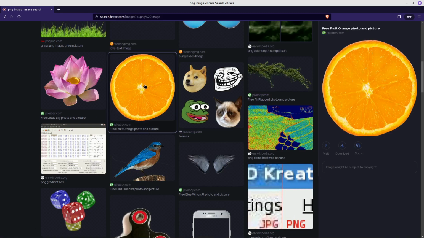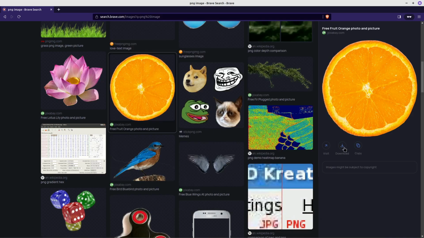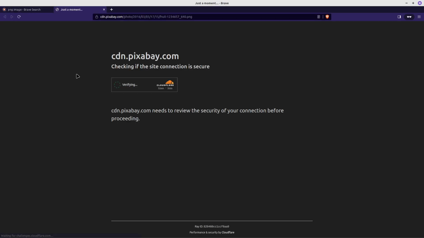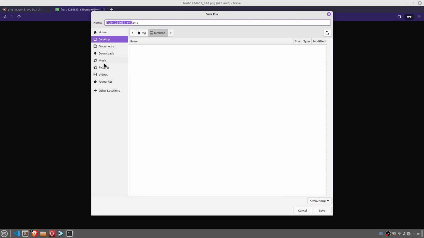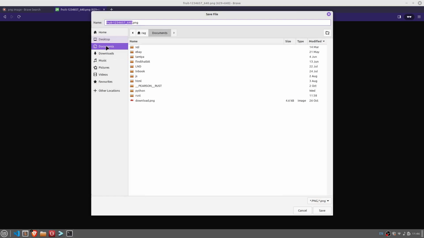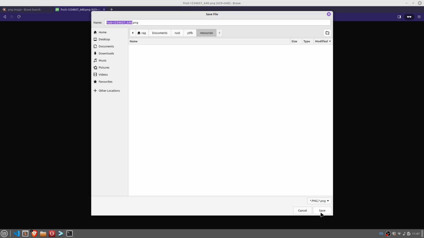Do we have to actually go visit it? Save image as, no, still a WebP. Download it. Is that going to give us an image? Who thought that getting the image would be the hardest bit? Right, now is it PNG? Yes, right. So let's go to documents, Rust, ytfb, resources. And what was it called? It was called uv, wasn't it?